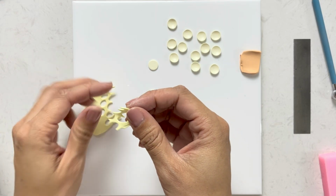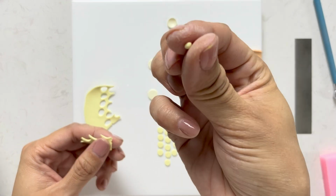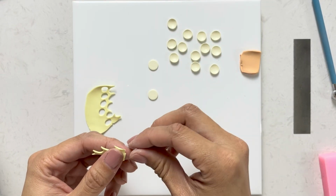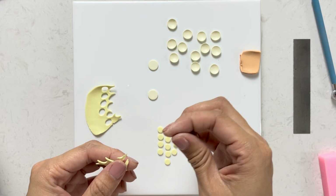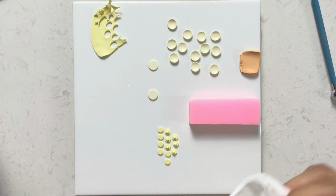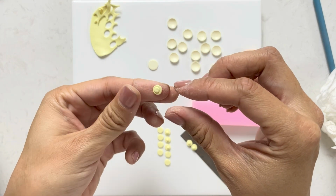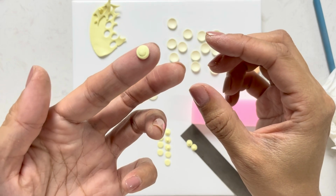So what I'm gonna do here is, because I want to make 3 different sized petals, but there is no size between yellow and black cutters, I will add small amount of clay to half the circles. Squash this circle like this, so it's easy to shape with a ball tool.